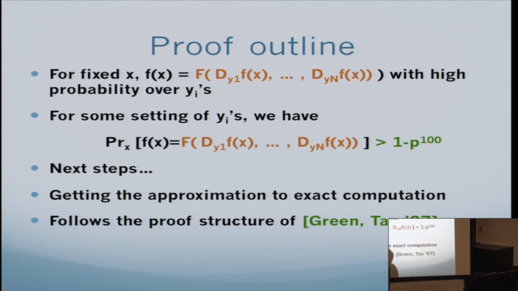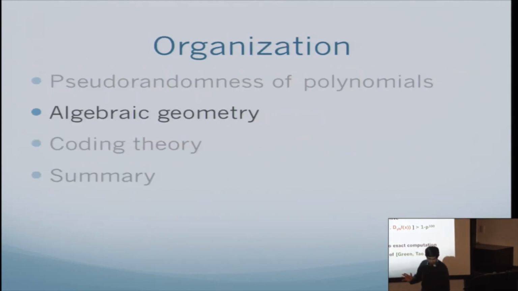Okay, so this is going to be the central theorem, and now we are going to look at some applications in algebraic geometry and coding theory. So I'm going to keep the central theorem here, and then I'll move to the applications. If it's biased by more than 1 by p to the k, then f is a function of constantly many low degree polynomials, where c is dependent on d and k.